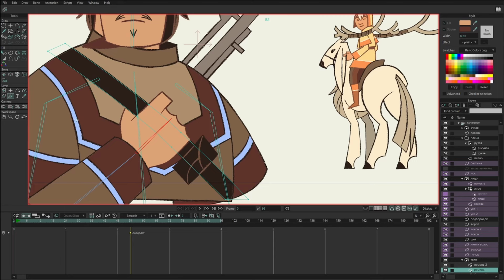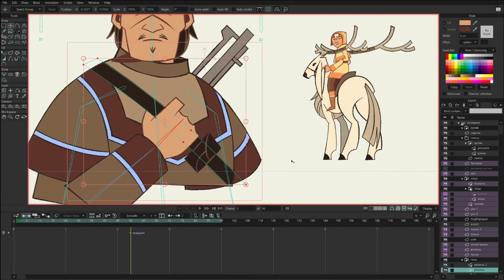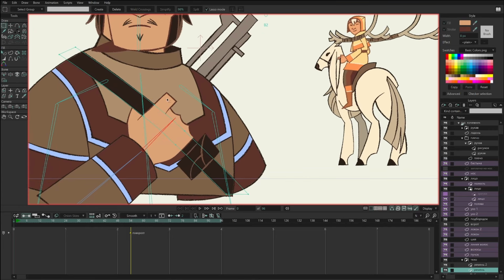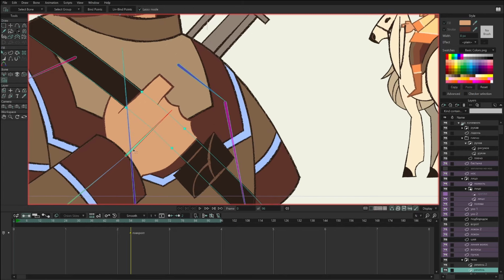But basically you can see that this belt is done with a few points here. It's just a long rectangle with a few points. And these 4 points here are just bound to the hand. If I select the bind points tool, you can see that the bone of the hand is shown with this color, and these 4 points are also sharing that color.